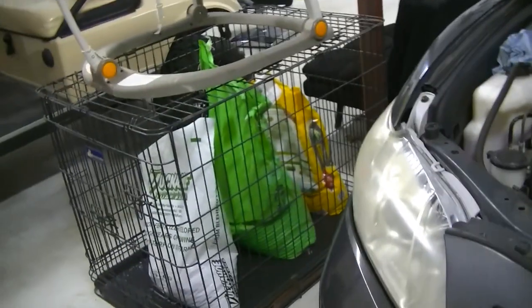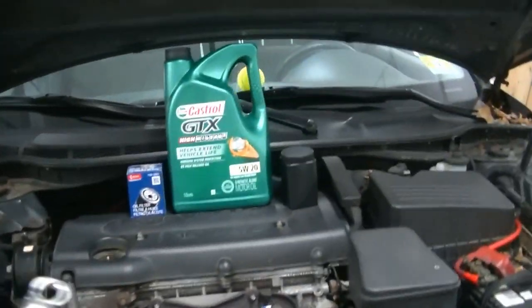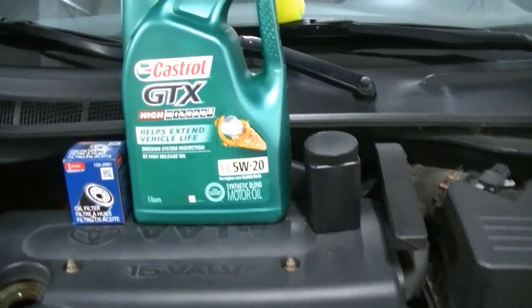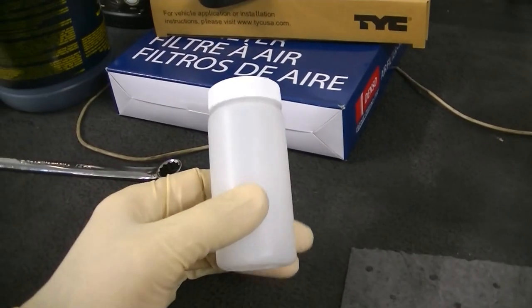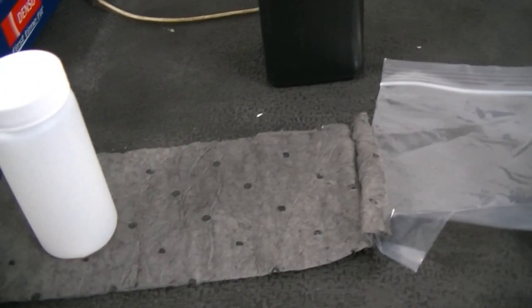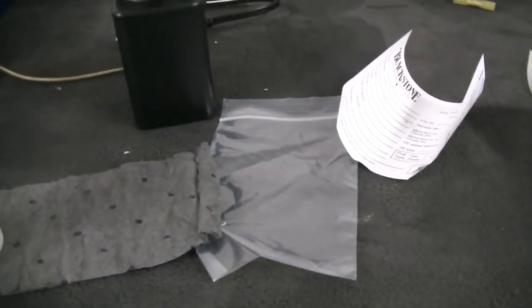What we're going to do now is take our 14 millimeter wrench, get under the car, crack that drain plug loose, and get our sample bottle ready. When you open your bottle up, this is what you're going to find: the actual bottle that you put the oil in, a little pig mat — basically an oil absorber — a plastic bag, and a card to fill out all your information. They also give you a little pamphlet to tell you exactly how to package everything up.